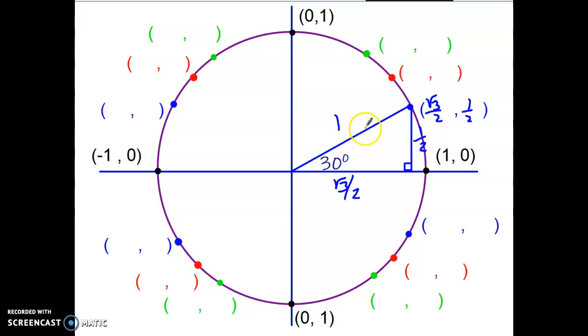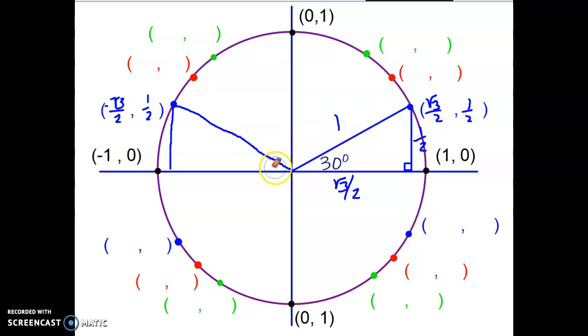Okay, now think about if I took this triangle and I flipped it over into this quadrant, right? This is quadrant 1. You remember that from before. I flip it over into quadrant 2. And if I were to draw it right here, do you see that the distances would be the same? This distance is the same as this distance, and this distance is the same as this distance. The only difference is this time I'm going to the left instead of to the right. Well, when I go to the left, my x value becomes negative. So I've got negative square root of 3 over 2, and my y value stays positive. My y value is positive 1/2.